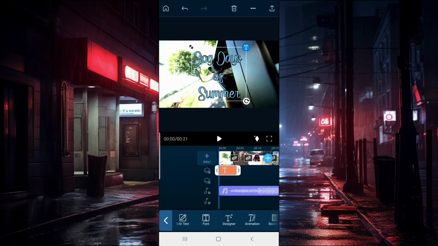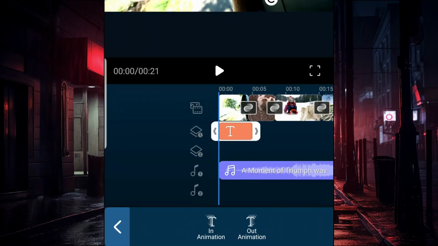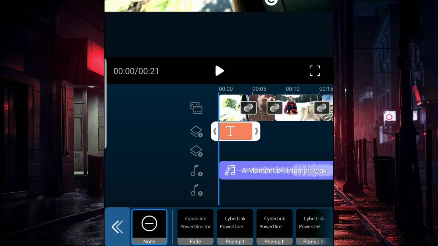What I will add to the text is a text animation. That's also at the bottom of the screen here. Text animation, you click that, you have an in animation and an out animation. So think along the lines of fading in and fading out, that type of stuff, a glitch in, a glitch out, just certain things like that. So let's do an in animation, and we just want a simple fade.